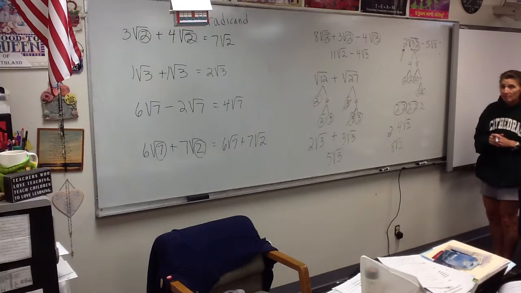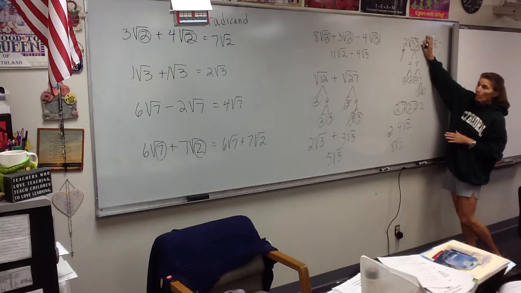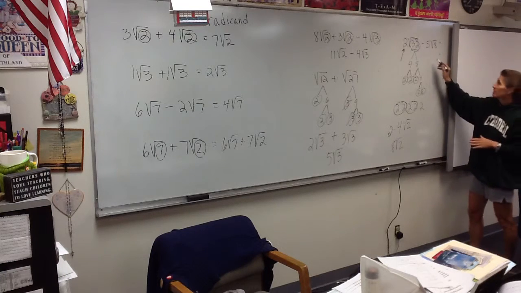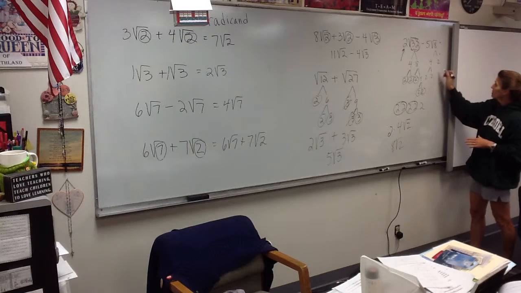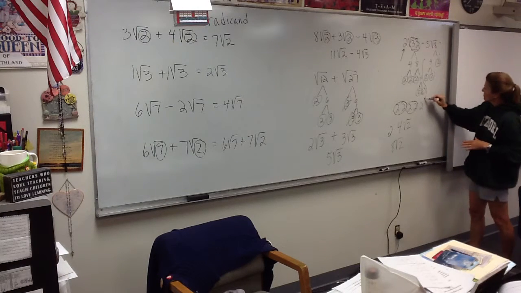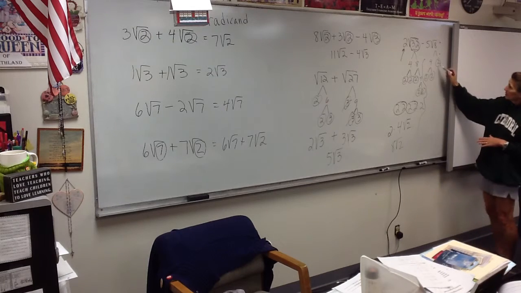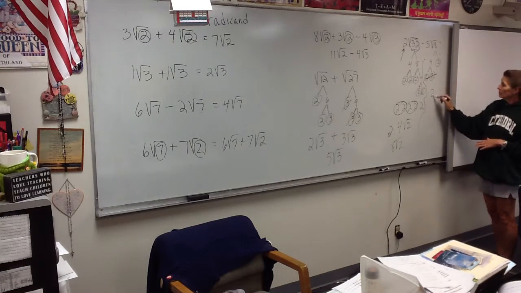Now guess what? We get to do the same thing here. Again, keep that on hold for a moment, and let's look at the 8. That's 4 times 2, 2 times 2 times 2. So here are the prime factors of 8. So there's one group of 2 and one left over.